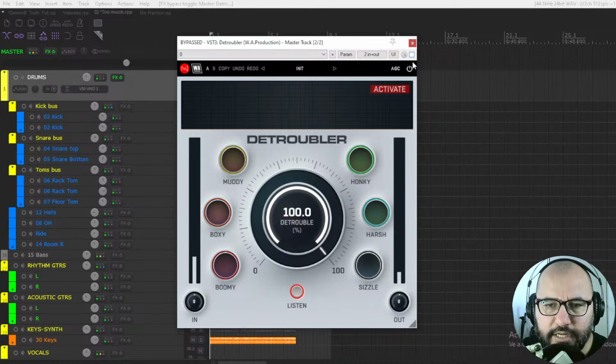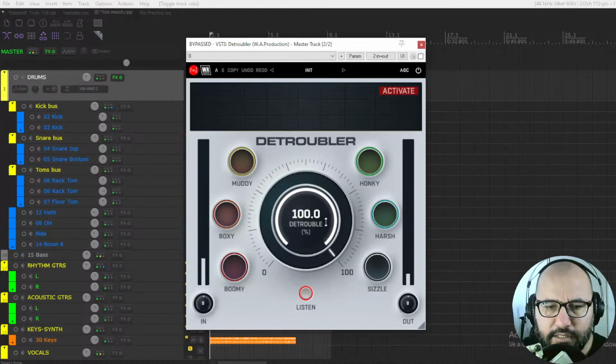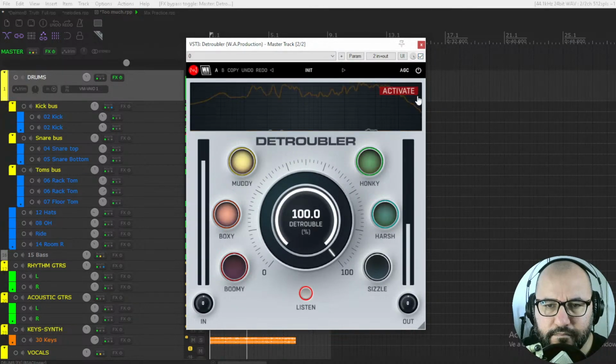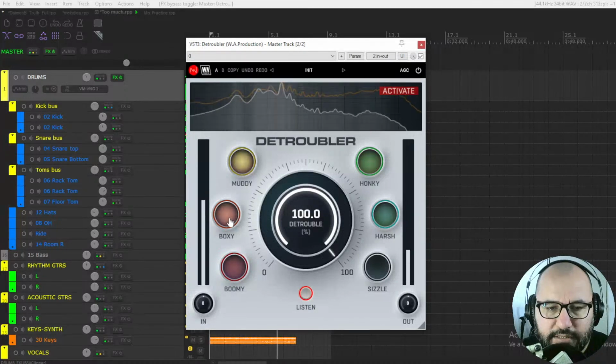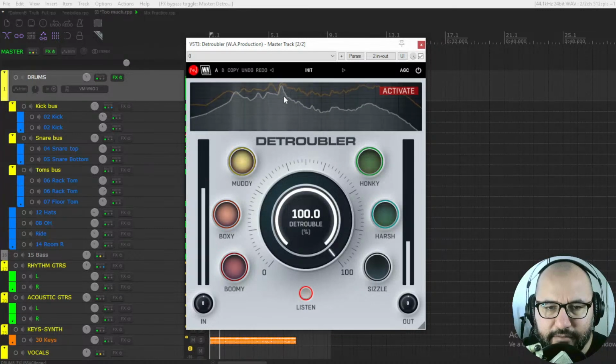Okay, let's also check it out on individual instruments. For instance, here on the drums, let's hear what it's reducing. Okay, some boxiness, definitely, and it shows you what part it's attacking, right here.